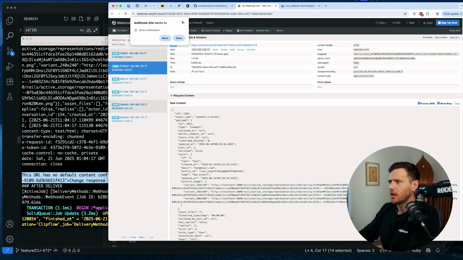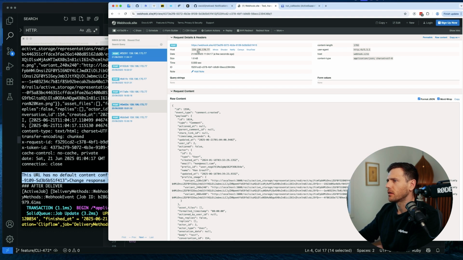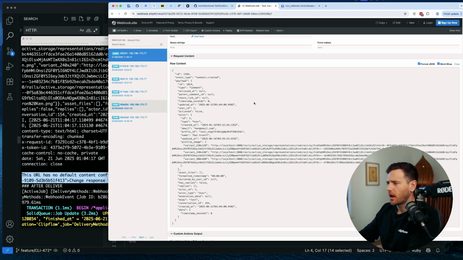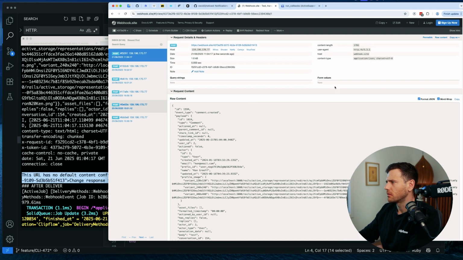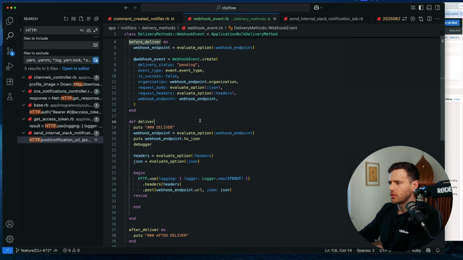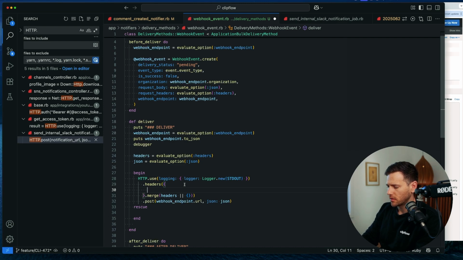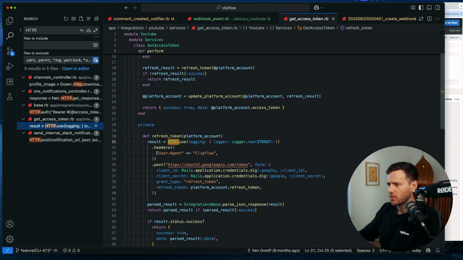So if we now have a look here, you can see at, what's the time now? Anyway, we got our event being sent through here, right? So that's happy days. So everything's good. That's using that. You can see the user agent's HTTP gem there. But what we could also do is, I wonder if this works with nil. I really hope. I mean, I'll just do this. So what I want to do here is just say user agent. And I just want to say it's Clipflow, yeah? Just be nice on the other side so that people know what's going on.